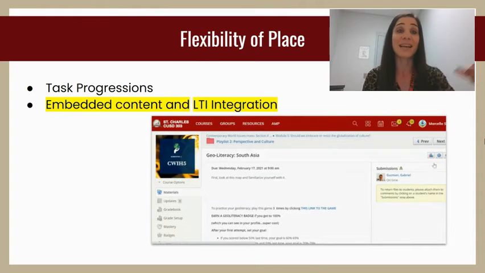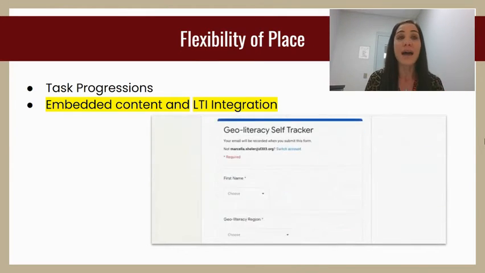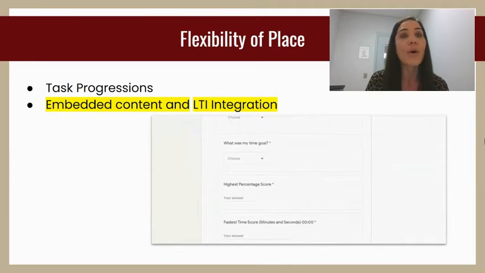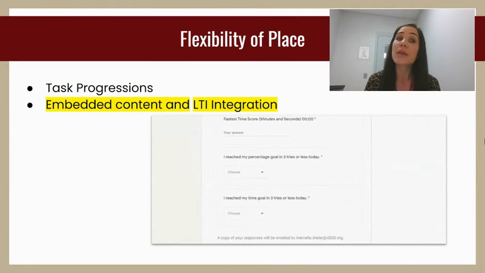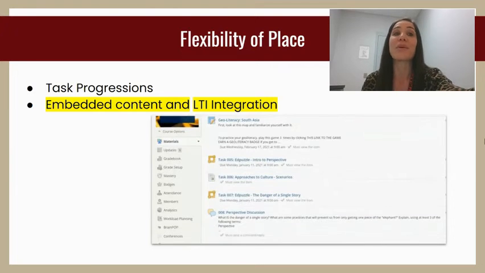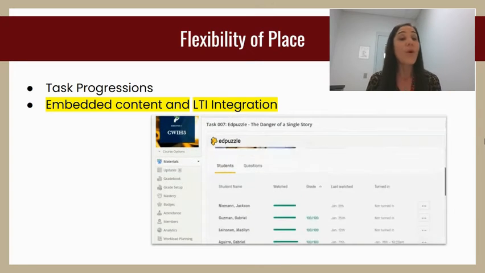So here's what's insane. I can set them up to automatically score and go right into the Schoology gradebook, or I can manually score them through the LMS as well. So students are able to manage their own learning, access these tasks from anywhere they have internet access, and allow me to focus on my in-person time with those students or groups that need individual or group face-to-face support or peer-to-peer discourse.